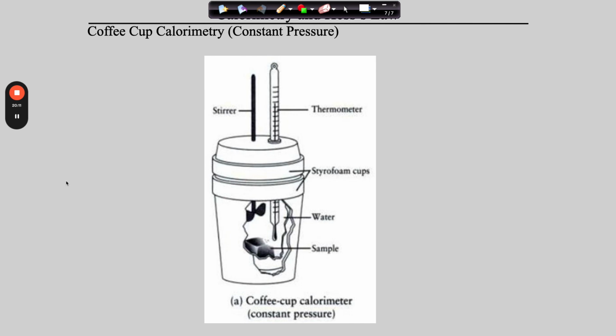Anyhow, so guys, these are the parts of a coffee cup calorimeter. You have a coffee cup. But guys, we tend to stack these coffee cups. We're going to go one step further, and we are going to put, oh, here's another Utah County term you won't know. Do you know what a koozie is?